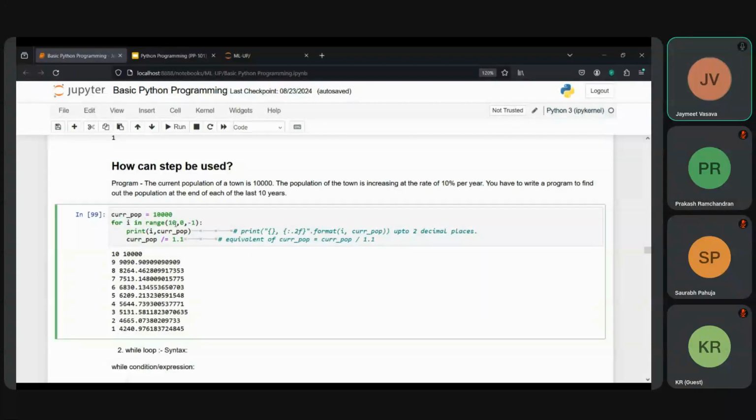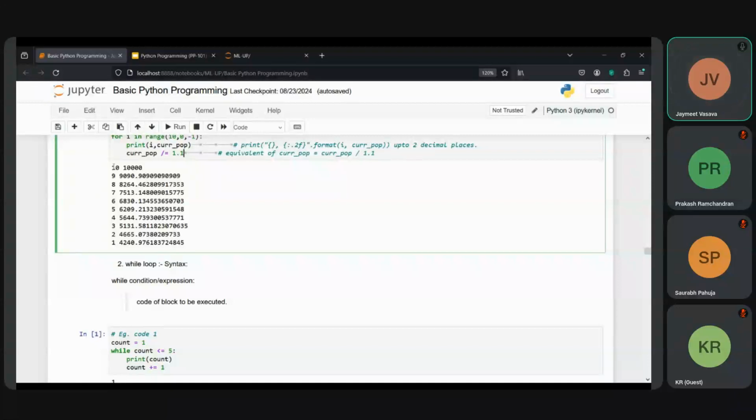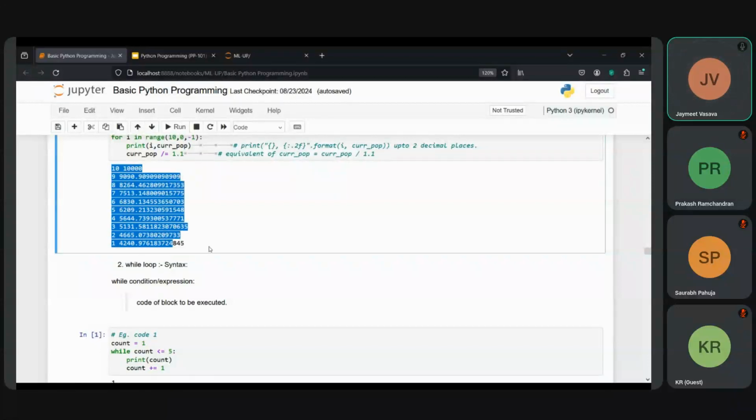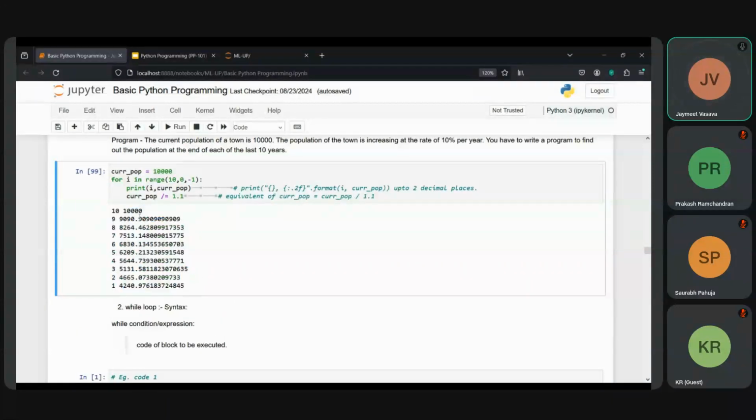So for I in range, then comes 10, 0, and the stride of -1. Then comes a calculation of 10% per year. Because of that, we are able to get the estimated population of 10 years prior to the present. So it's this value.